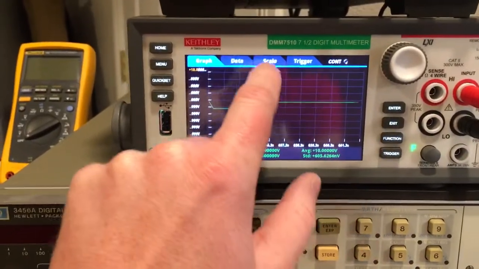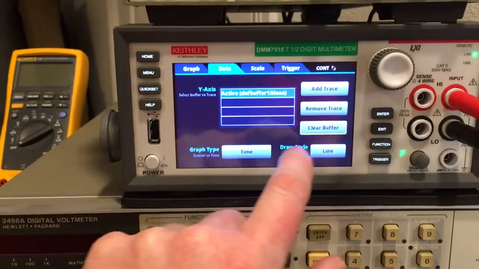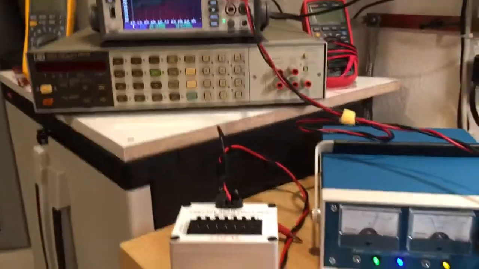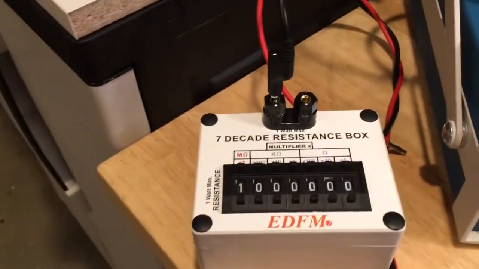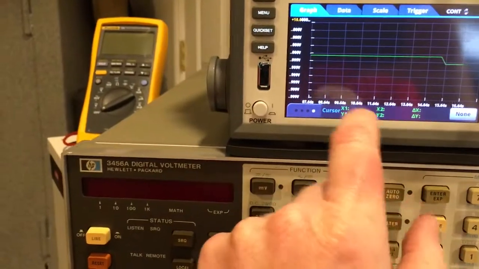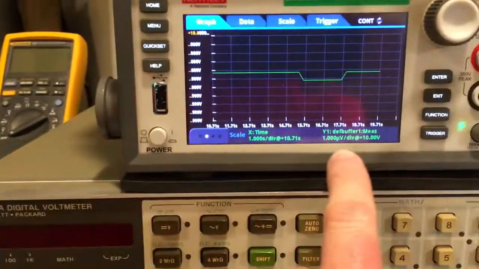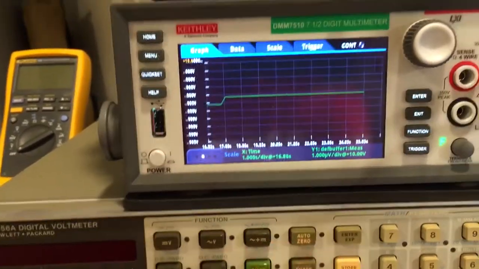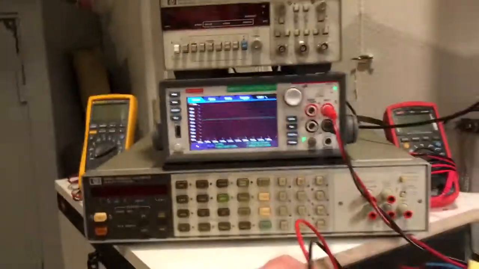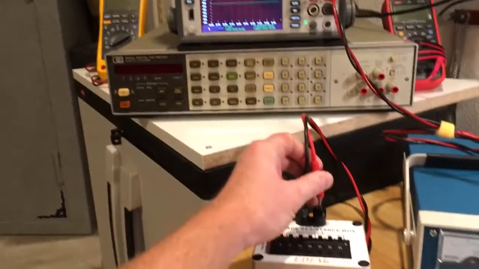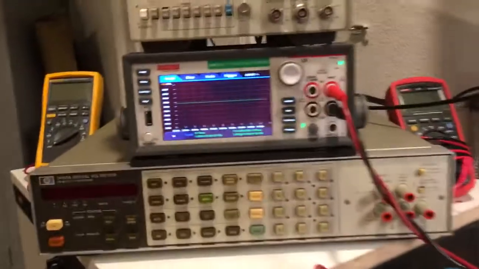So we'll go over to the graph and clear the buffer and watch the graph here. I'm gonna put what I have set for one mega ohm, so I'm gonna put a one mega ohm load on it and we can watch the graph. Currently have the graph set for one microvolt per division at 10 volts, centered at 10 volts right now. So here we go. There's connected to 1 mega ohm load.